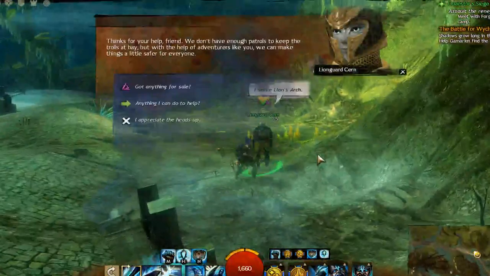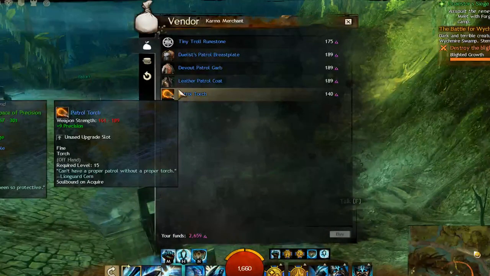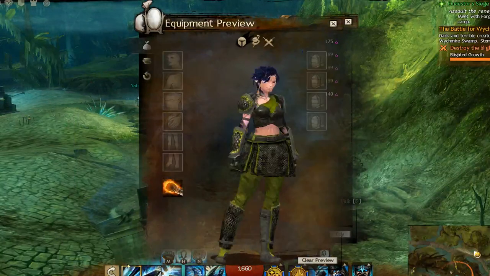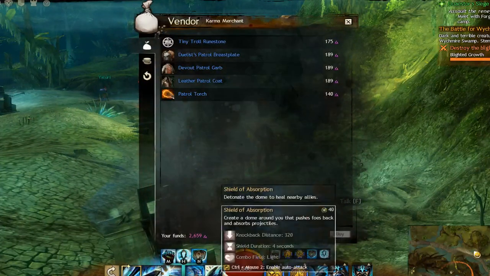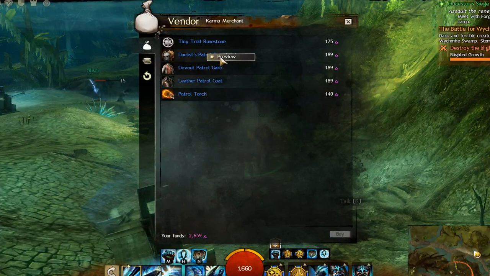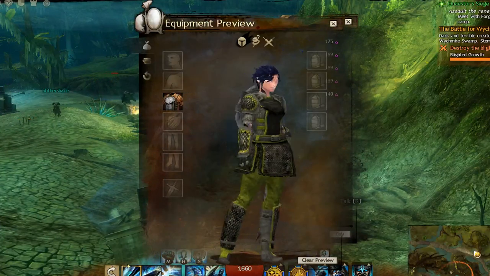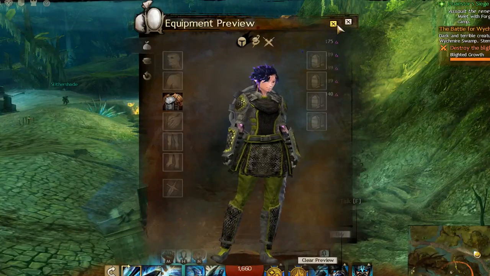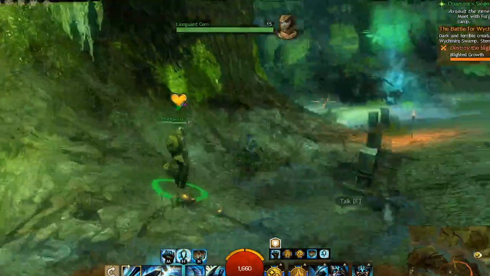I'll show you what stuff he sells. Ah, the patrol torch. Pretty ordinary, but hey, some people like ordinary. And he sells some unique armor. Actually looks pretty sweet, not gonna lie. I like it. I don't think I actually saw his armor the first time I went through here.